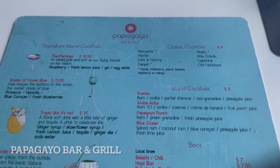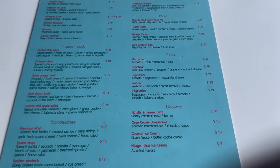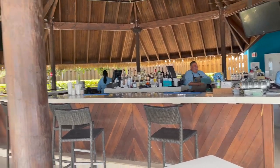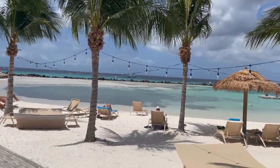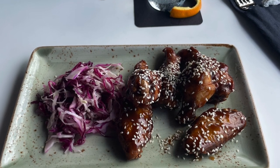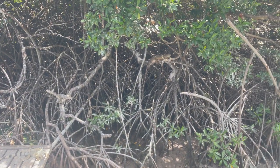This is the restaurant here in Aruba at the resort — I'm not going to try to pronounce it — and you get a free drink and a meal. This is the menu so you guys can see, and we will decide what we're ordering in a second. Freaking iguanas — they said these are vegetarians so they eat around noon. I guess somebody put the lettuce out here for them. Scary.